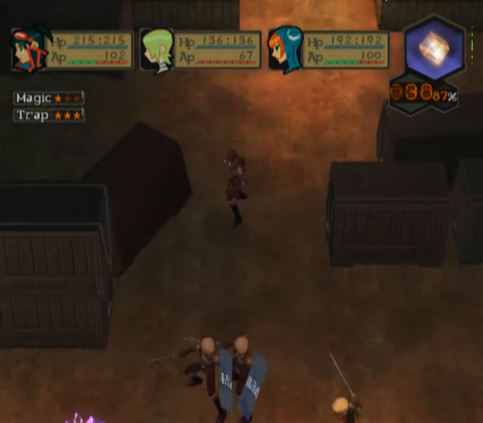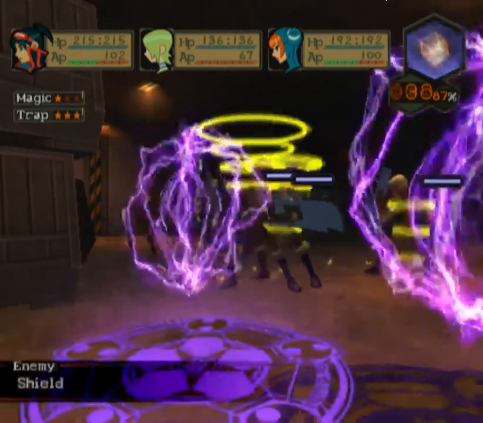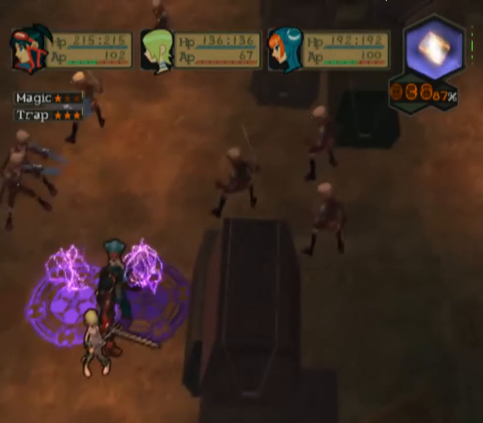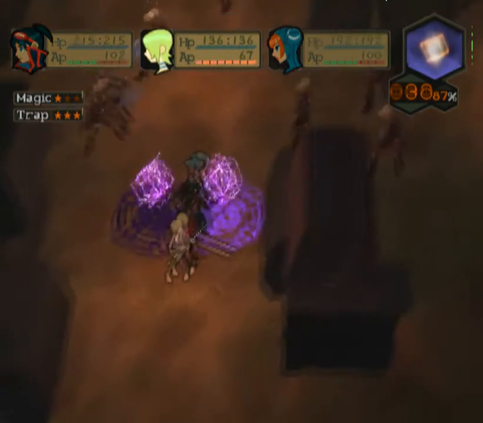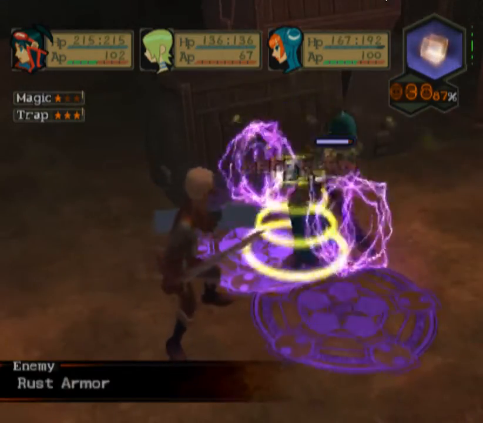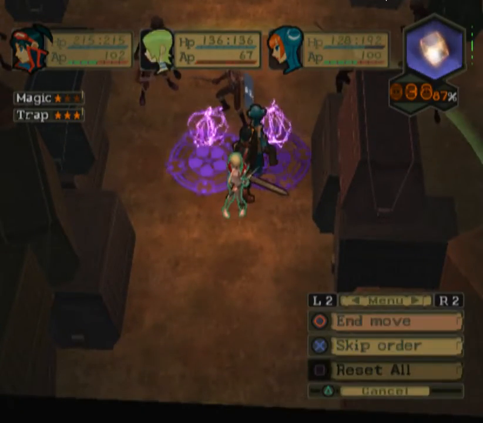Okay. So they've got a buffer in the back. I'm gonna have Nina skip order a couple turns, because she can just skip once or twice. Okay, it's fine. What I want is for them to line up enough so I'm hitting three or four of them with magic. That's the trick here. Okay, defense down. Oh, a double hit. Okay, we can afford to keep passing.